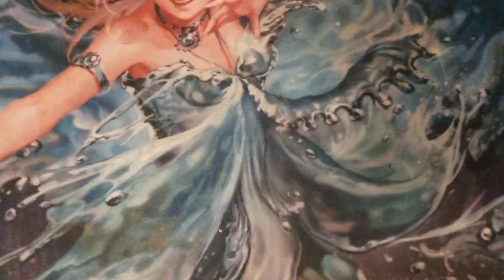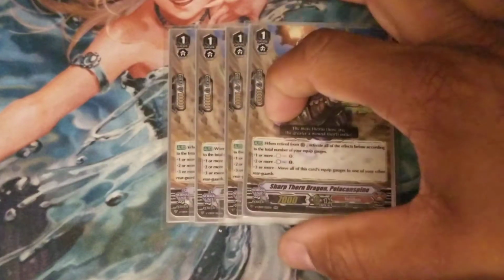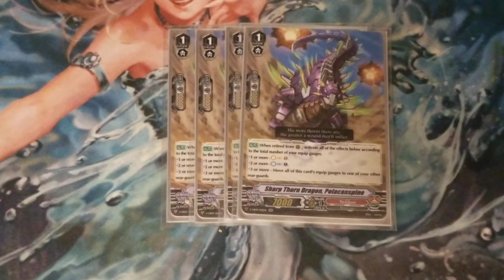For the grade 1s, we're playing 4 copies of Paloscale Spine, Sharp Thorn Dragon. This is a good way to get your gauges where you want them to go. Like I said before, I switched this out for the grade 1 that you've seen in the previous deck profile. So 1 or more gauges, soul charge, 2 or more counter charge, 3 or more when it's retired, move all of his gauges to another unit. So you can move them all to Megarex, which is making him a very big beat stick.